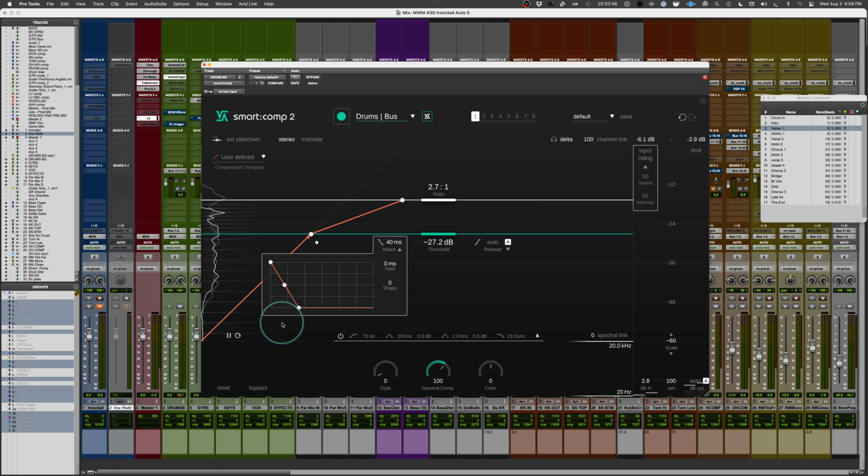So it's not just that you have an attack, and within this, you also have the ability to adjust the knee, so you can make it a hard knee or a soft knee, kind of lean it in that way in terms of making the attack more aggressive. But you can also define the exact shape of the attack as it's being applied to the audio signal. Similar type of character, including a hold feature, which is sort of interesting, which you don't normally see here.